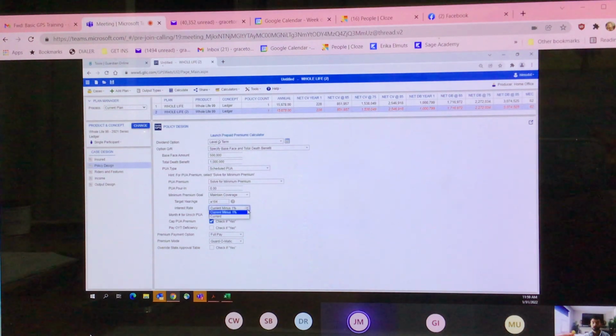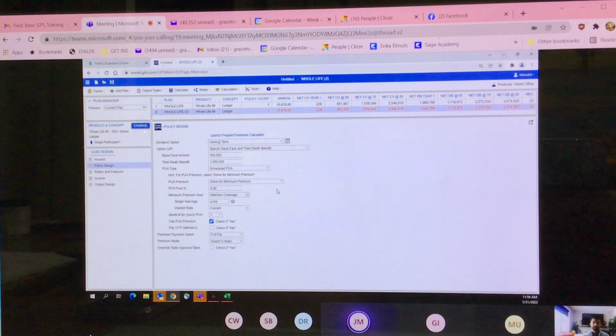Interest rate current -1. I always like to change this to current because current -1 is just assuming a lower dividend, and it's assuming a 1% lower dividend. Historically, we're at the lowest dividend interest rate we've been in since like 1976. So I think going down so much lower on the dividend just is a little bit more conservative than we need to be in this current dividend interest rate environment.